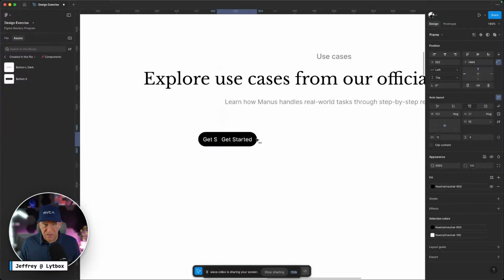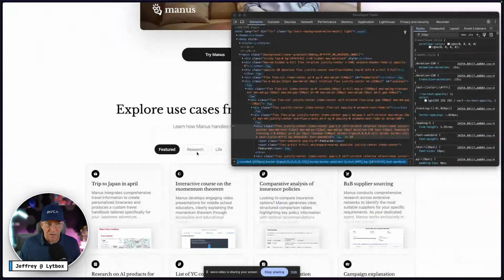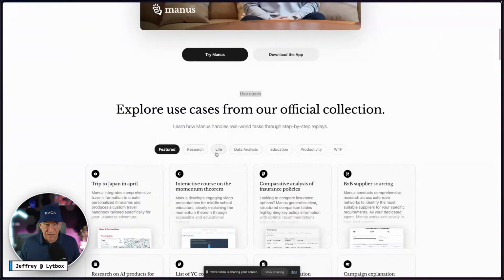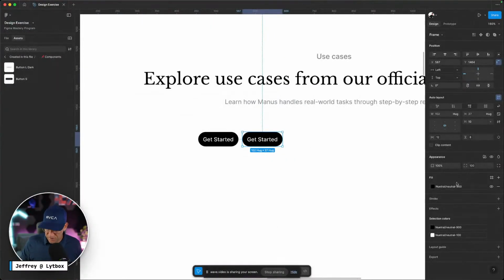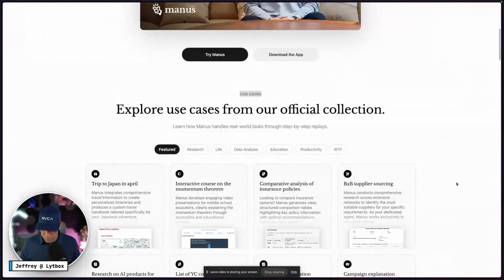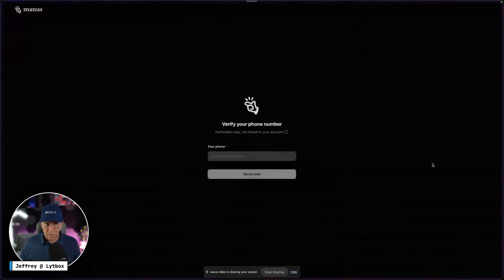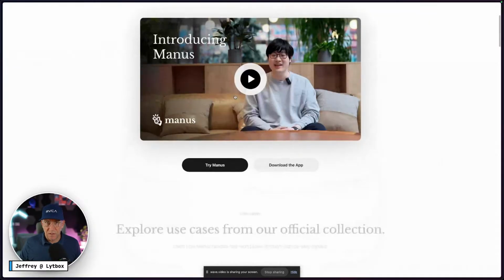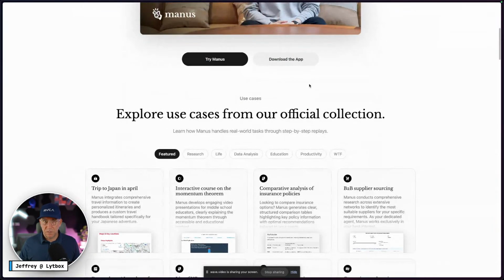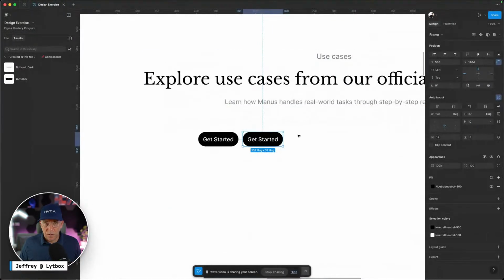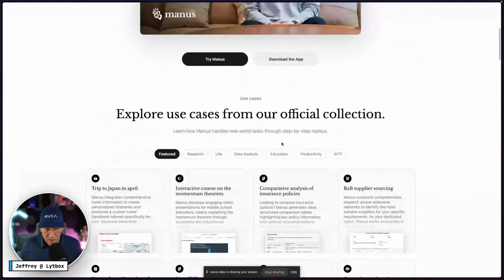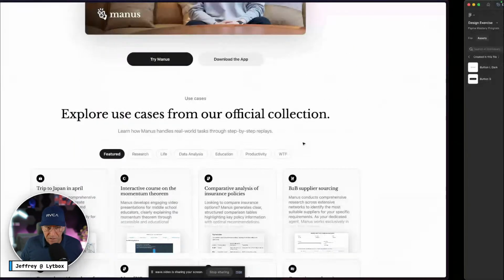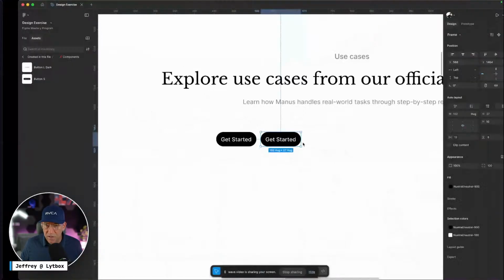Let me go ahead and duplicate this. Okay, we'll change the text, but first we got what? 1, 2, 3, 4, 5, 6. Let me change this. No, I don't want to log in. Okay, it's just a white background with a light gray and then an even lighter gray border.